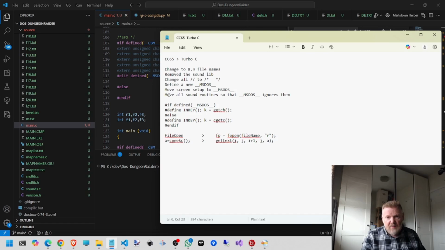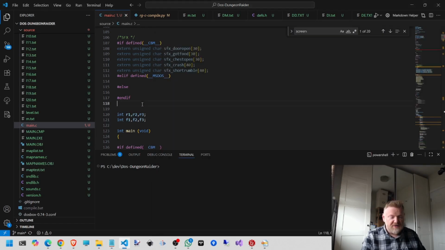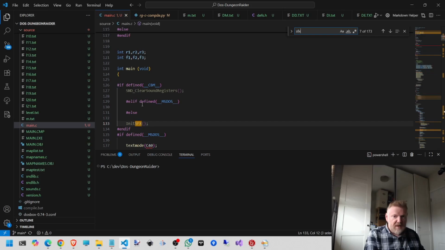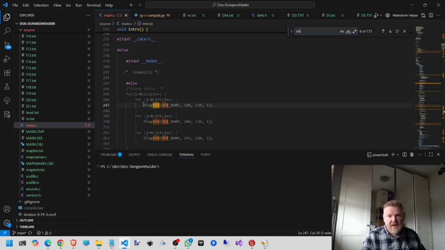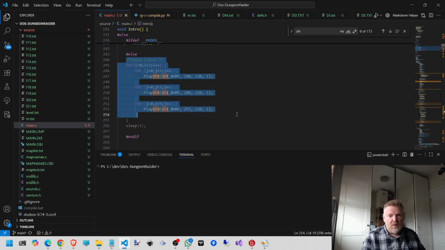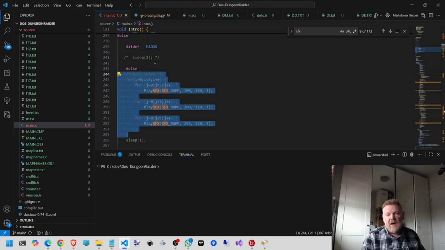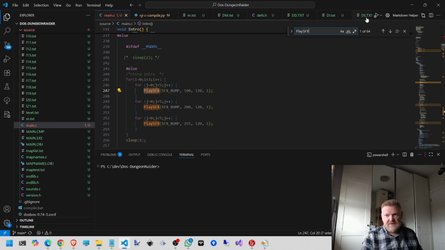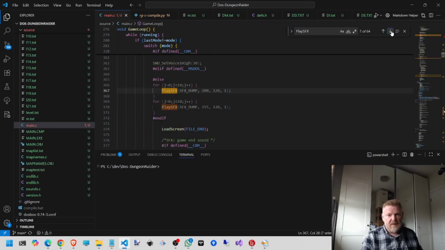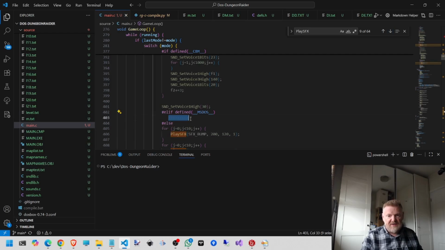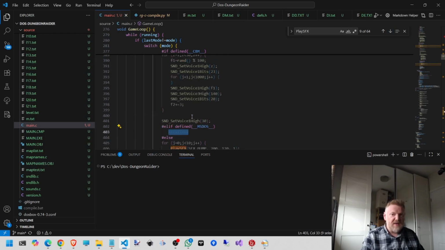So then I moved all the sound routines away to ignore them. If I show you what that looks like, here I had a generic command for playing sound effects in the 8-bit Unity framework, but here I've just said, okay, if it's MS-DOS, then don't do anything. So most of it is just blank. There are a few of them, and mostly it's just empty because I don't want anything on the sound at this point.